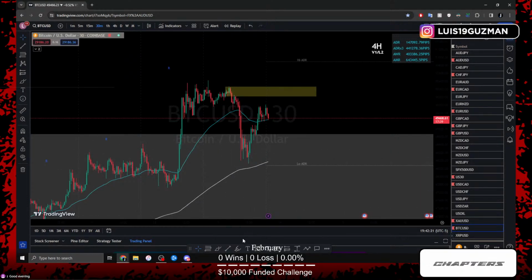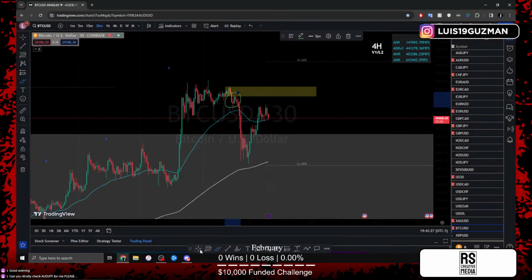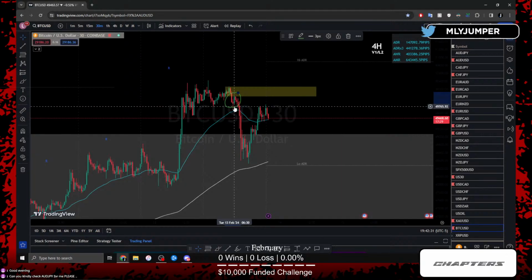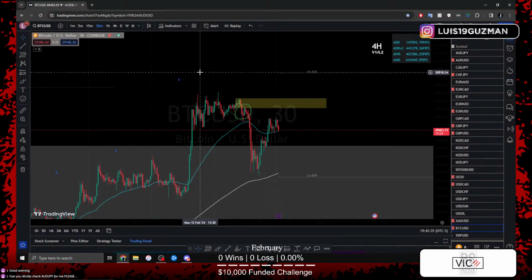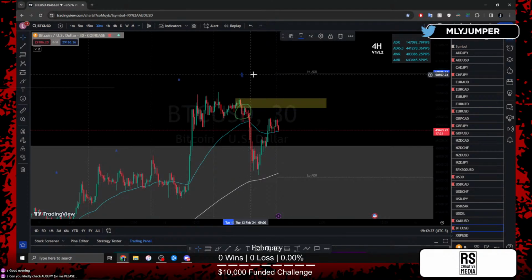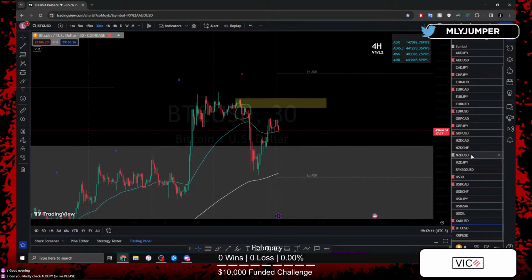But again, the reason none of these trades today were triggered by us is because we had news. We had news at 8:30 in the morning, so we already know that we're not going to be trading. And this happened at 6:30 in the morning. So super easy trade today on Bitcoin, super easy trade on gold, super easy trade on US30. But with the news that we had today, we just were not looking at the charts like that.